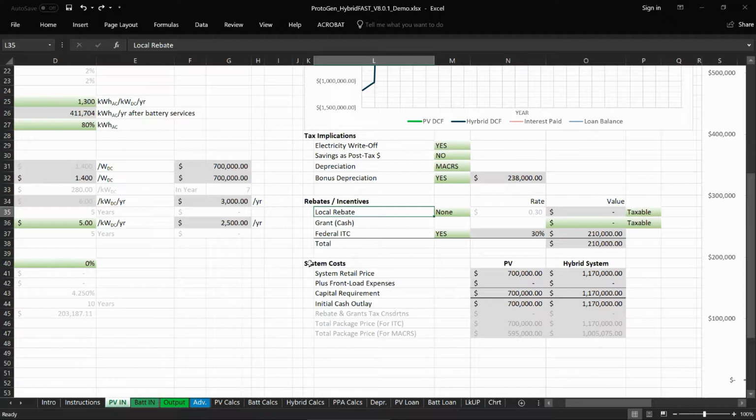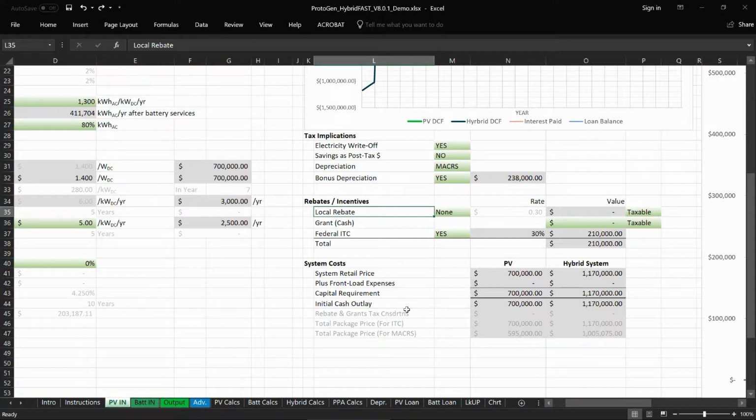System costs, it's kind of down here hidden in these grayed out cells, and you would think that that's a really important variable, but we've found that system cost is often not as important as cash flow and return. So we simply have it down here recorded. This is also the section that figures out how much money you would need to take out from a loan, or if you had a down payment or you were front loading expenses.